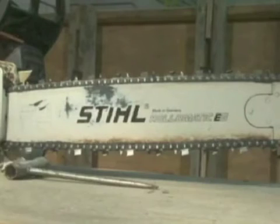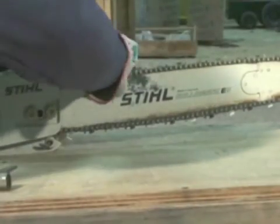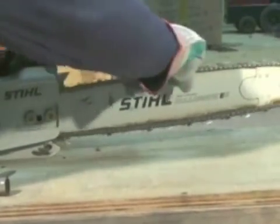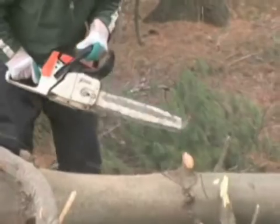But be careful when tightening. If the chain is too tight, it can damage the drive and bar nose sprockets. After you have properly tensioned the chain, pull it around the bar by hand to ensure it is properly mounted on the bar and sprocket. Don't ever handle a chainsaw blade with your bare hands. Wear gloves and exercise extreme caution. Chainsaw cutting edges are very sharp.